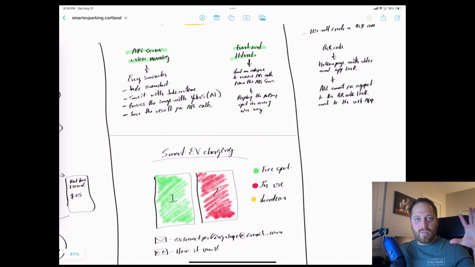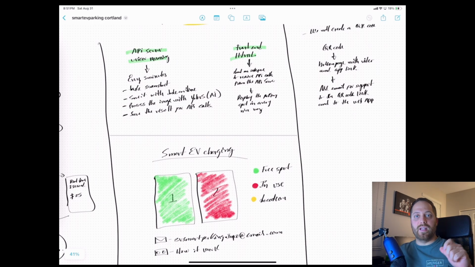So what happened is I take a picture. The picture gets sent. It's cropped, because you have to crop only the place where the EV chargers are located. Then that is sent to LLaVA, which is running the LLaVA model on my Mac. That model has a prompt that says, take the image, check there are just 2 spots. If there is 1 spot available, report back to me. If there are 2 spots available, report back to me. If the 2 spots are being used, report back to me.